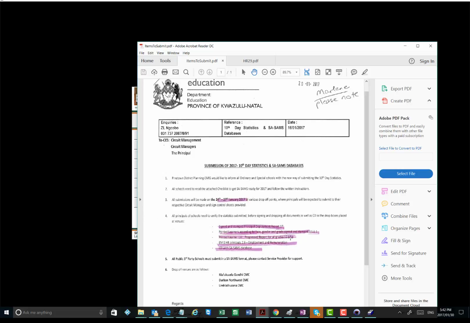The progress report is covered by the stats reports, the word templates that the department has issued. I'm, to be honest, not entirely sure about printing that from SASAMS, but in any event, we are printing the EMIS HR 2.9, I'll show you now, and then putting the CD onto SASAMS database.